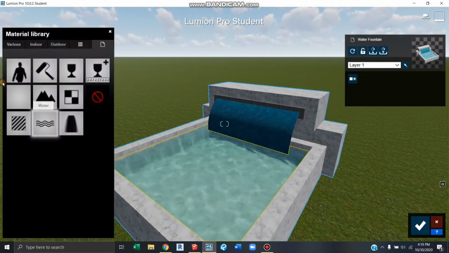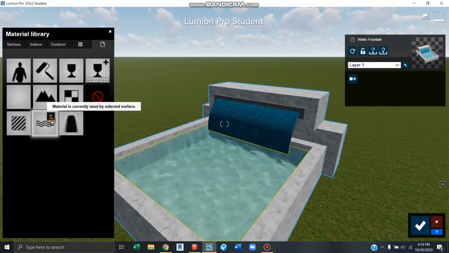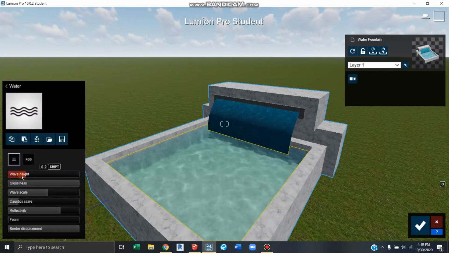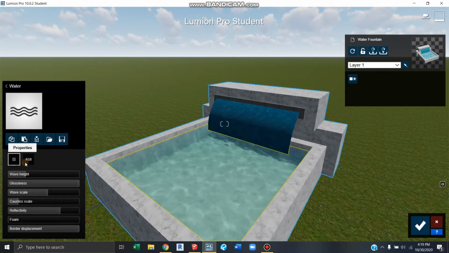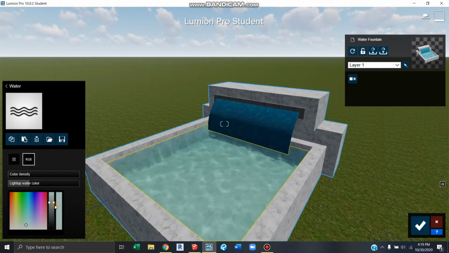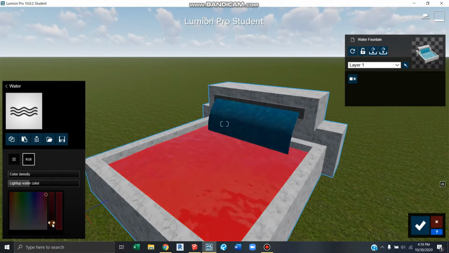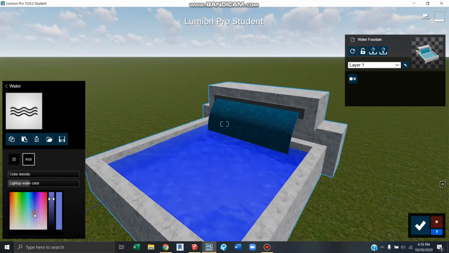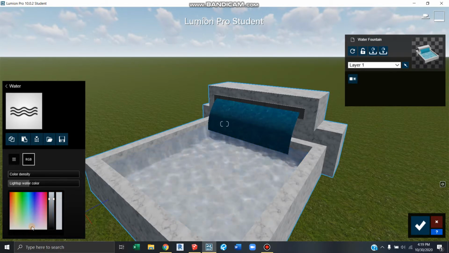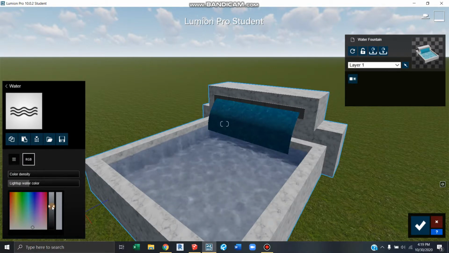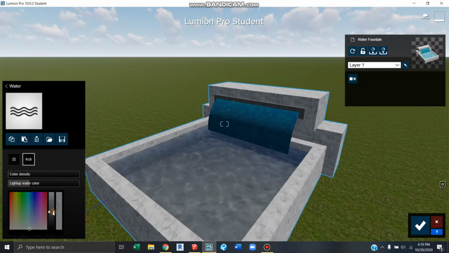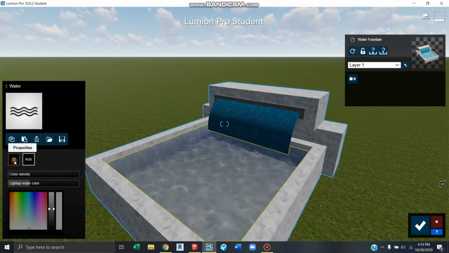And within the water material, inside the material library, you have a number of settings, and I'll just run you through them really quick. First of all is your coloration. Pretty obvious what that's about. You could get really crazy and have some red water, if you want to do some sort of haunted thing, I guess. But I think a typical color falls in this lighter blue range, and I probably have gotten off of what the original was anyway. Something to that effect, right?